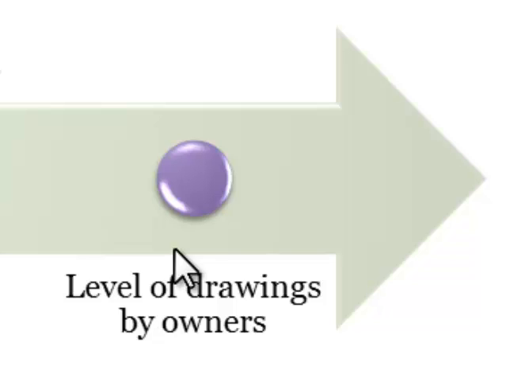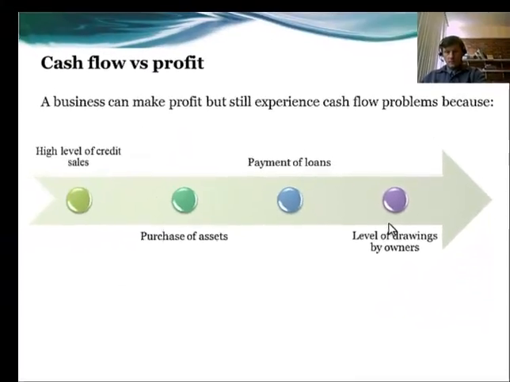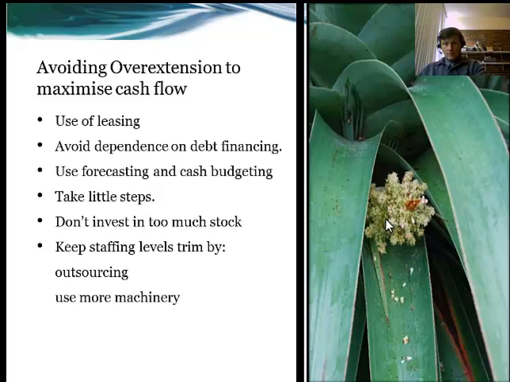As I mentioned, cash flow management is an extremely important part of any business, and quite often businesses get into financial difficulties, where they have overextended themselves in some way. So here's some strategies to avoid overextension and to try and maximise cash flow. Use of leasing. Instead of buying equipment outright, like cars, furniture or buildings, we can choose to lease them, and pay a normal rental amount every month. The downside of that approach is that over the whole period of time, you're going to pay lease costs and interest costs.